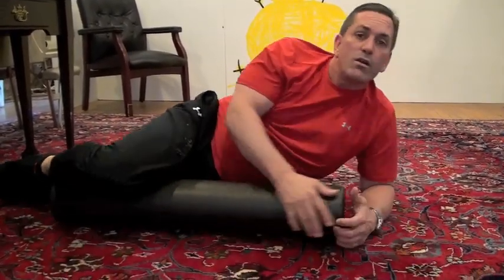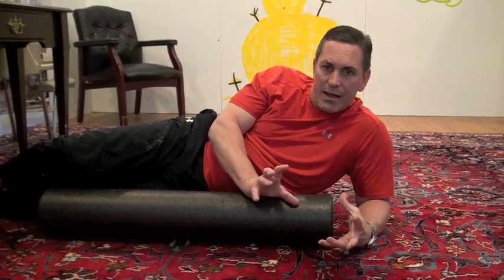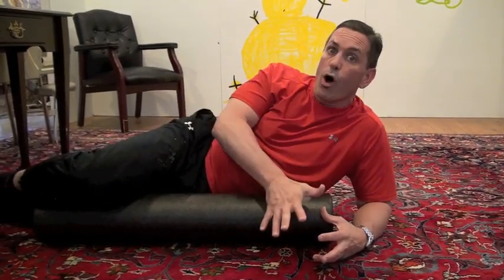Now you could also use a small ball, like a medicine ball. They have them in half sizes, like they're a little smaller than a basketball. That works really good because it's round, it gets right up inside your groin, and you can roll all over that as well.